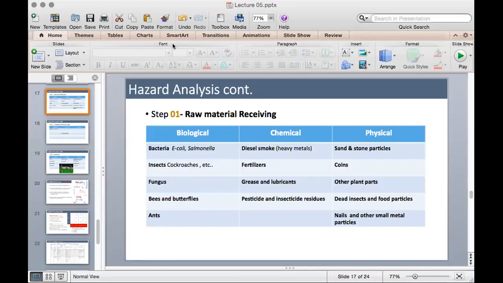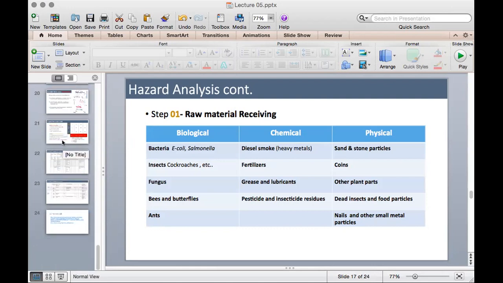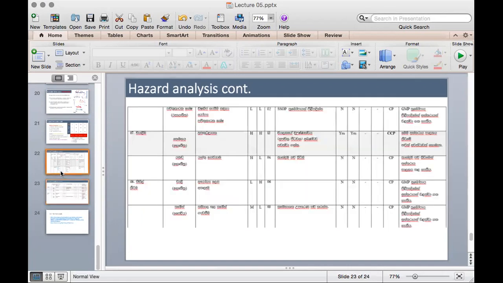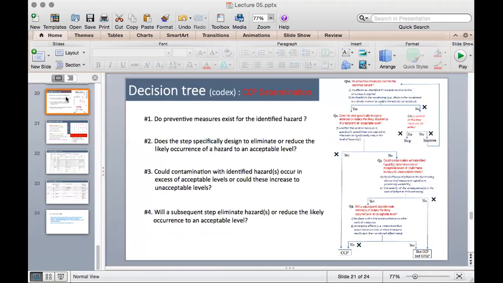Then you will have an assignment next week. I will assign you to the breakout rooms. There are around 50 people, so we will have 10 groups. You can develop your own HACCP plan according to the topic I share with you. So please get ready for that assignment and ask your friends to be there next week. Today we have around 75 people. Sorry, 45 people. And this is very important for all students.